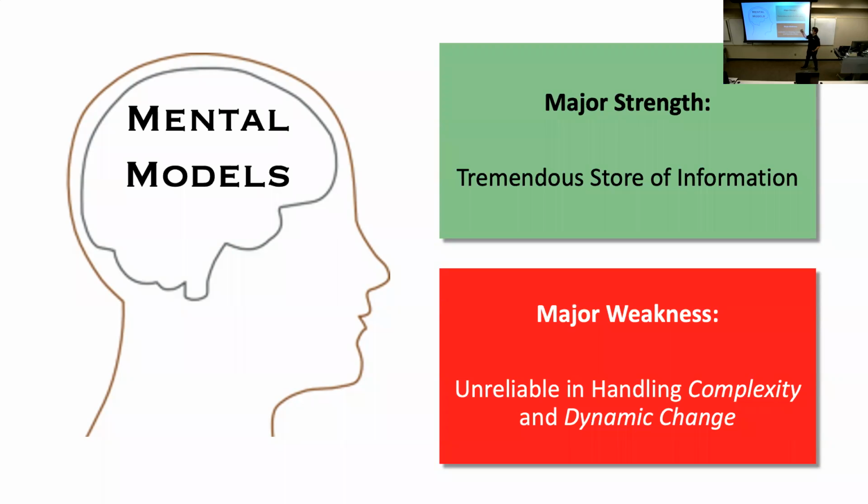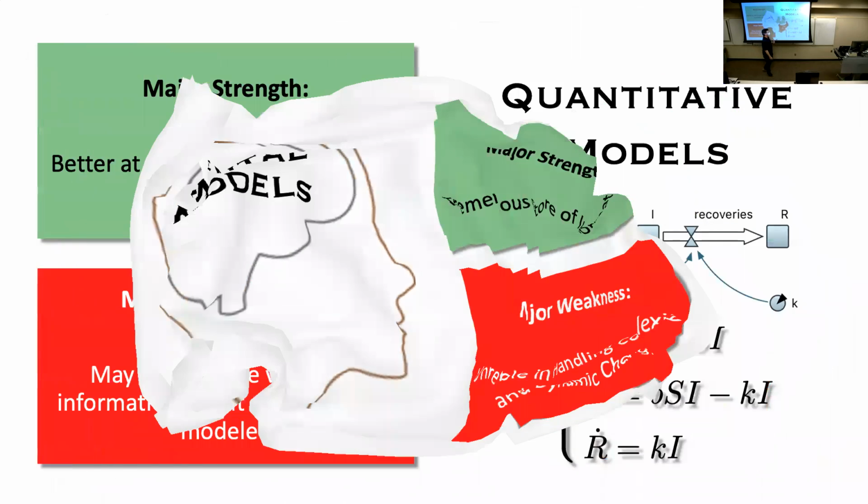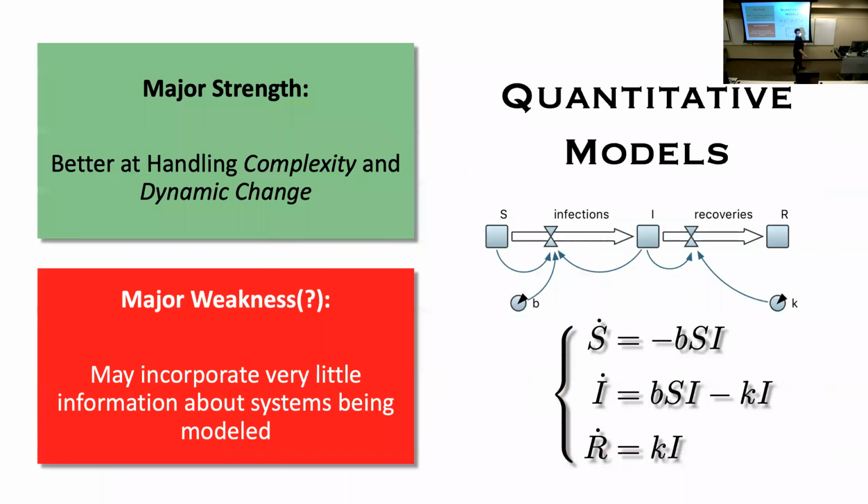And so we want to use mental models sometimes, but there are certain problems, especially problems where things are changing over time, when there's lots of parts, where maybe the mental model is not our best choice for investigating things. And that's the reason why we then turn to quantitative models. And that's what we learned to build in this class. So in a quantitative model, they're much better at handling the complexity and dynamic change, having multiple parts and all those sorts of things.